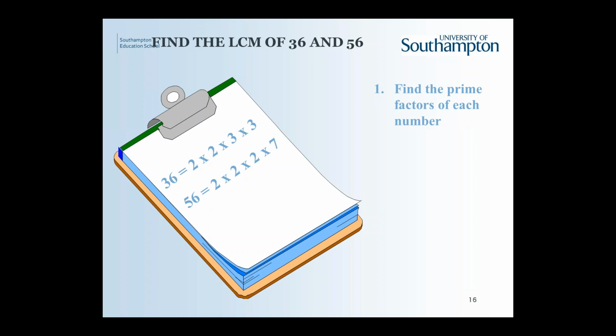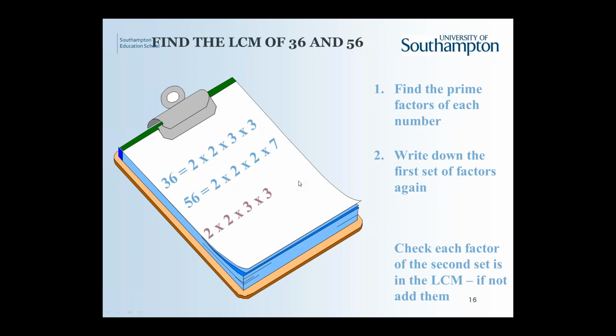I only came across that recently, the Venn diagram method, in the last few years. So we will skip along to that because the lowest common multiple is all about looking at what these two have in common in terms of their factors, and then what's extra. So we write down all the 3s that we've got here, and then we look at the second one, and we've already taken 2 2s. We need to write down another 2 and another 7. And then when we multiply all of that together, that gives us our lowest common multiple.